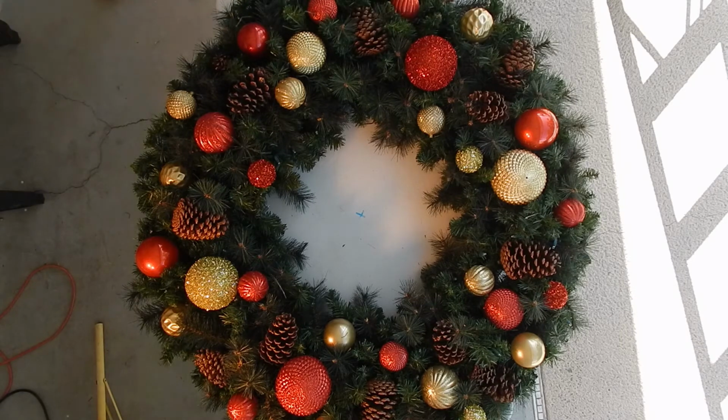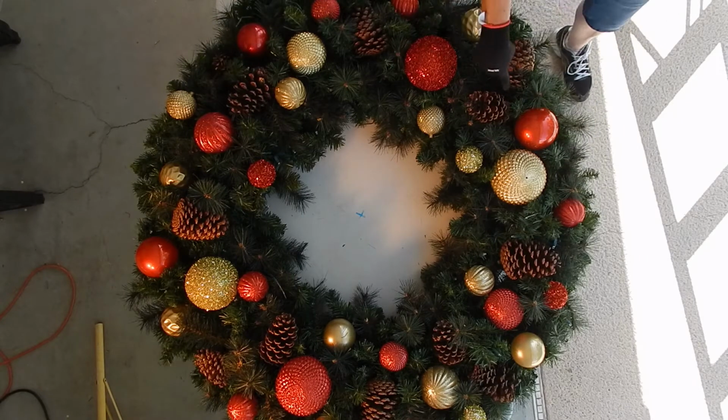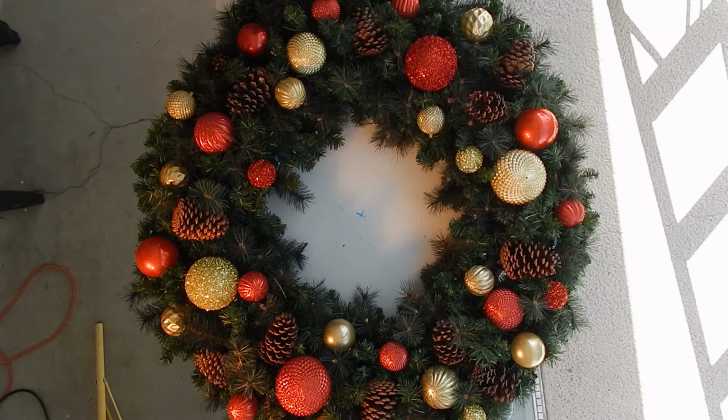Okay. Now I've placed those all in. I need to tie them in. This is the way we tie them. We pretend that there is a wire or a rod running right down the middle of this wreath. There is no top side to this wreath. If there was a top side, we would tie as though gravity's pulling our balls down. But there is no top side, so we have to tie as though any side could be the side that's down.